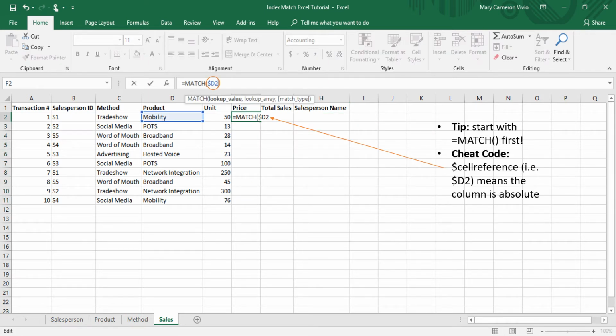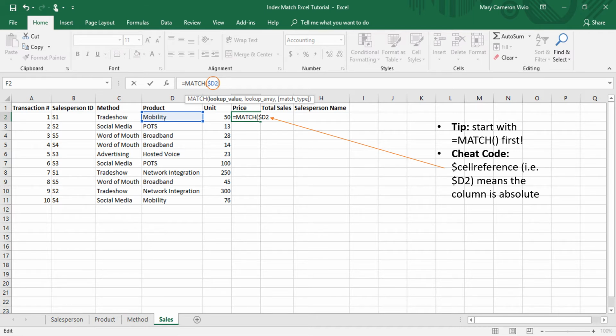So to start, we're going to do price first, and we're going to begin with the match function. Just as a tip, I always recommend starting with the inside function, match, then working your way outwards to the outside function, index. The match function answers the questions, what value am I looking for and where should it be found? What are we looking for? To answer that question, it's the lookup value. As you can see, it's bolded in the formula box right here, and circled right here. What's circled is what we're looking for.